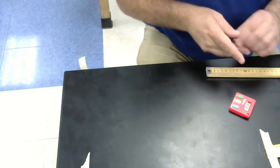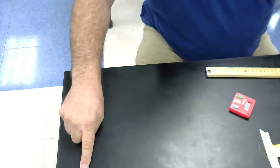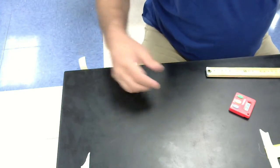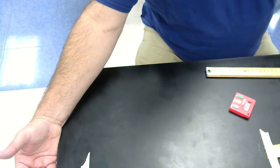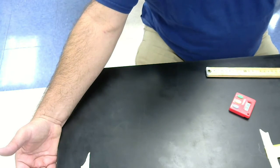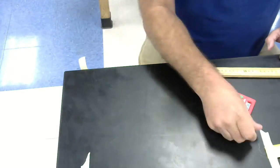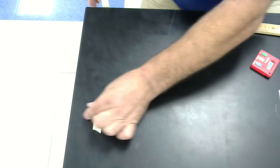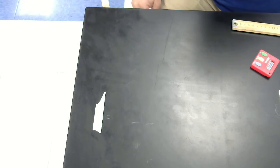What you're going to do is you're going to have someone time the ball as it goes between here and here, and you're going to do that 5 times. And each time you're going to catch the ball before it goes off the end of the table. I don't want you to see where it's going. And this is going to determine the velocity of the ball as it rolls across your table. And once you know the velocity of the ball as it rolls across your table, you also know the velocity of the ball as it rolls horizontally off the table.